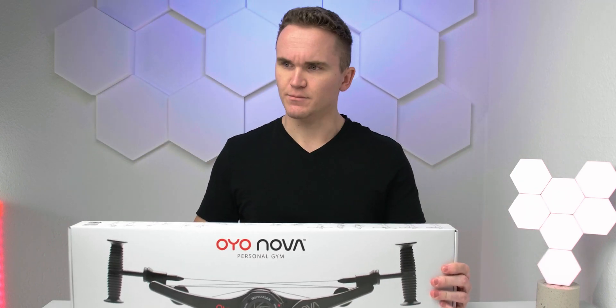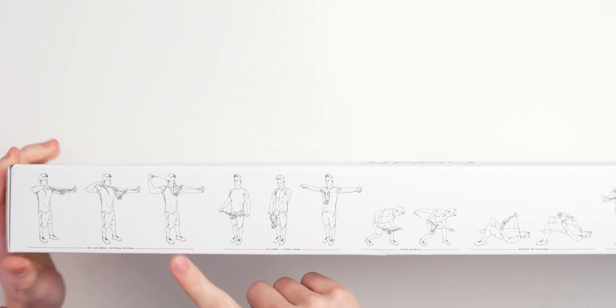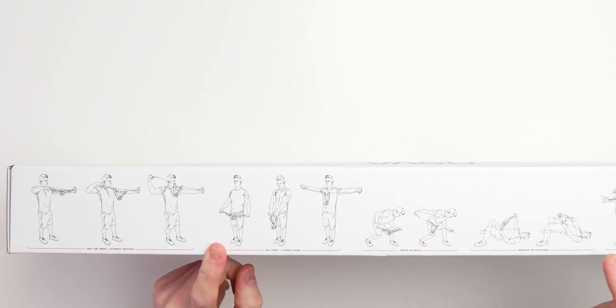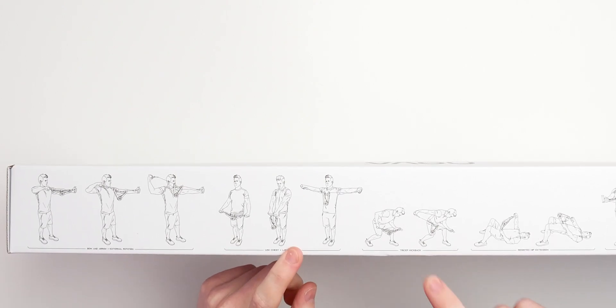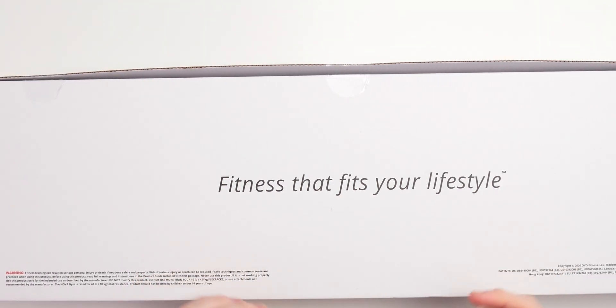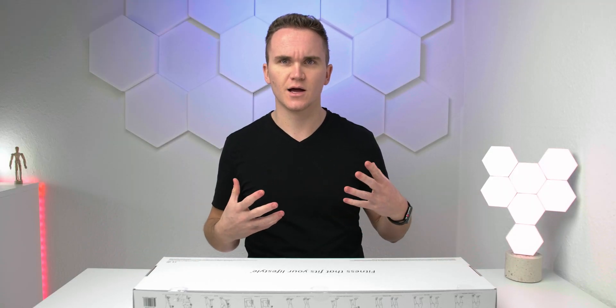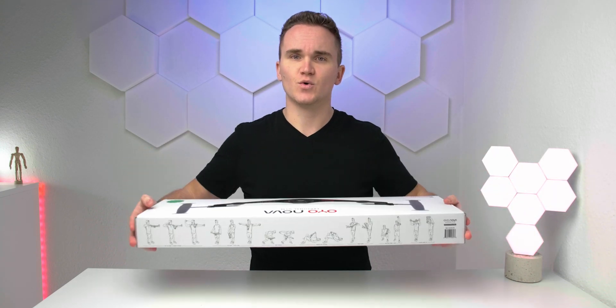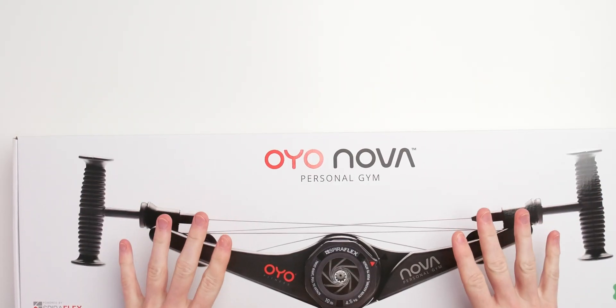On the other side there are some more exercises: bow and arrow exercises, low chest, lateral raise, tricep kickbacks — works pretty fine. On the back it says 'fitness that fits your lifestyle,' and I think that's a really good description of what this device is capable of, because our lifestyle is now more mobile and flexible. We're so many times on the road, on vacation, somewhere else, and you cannot carry heavy equipment with you. This device gets really tiny and compact.